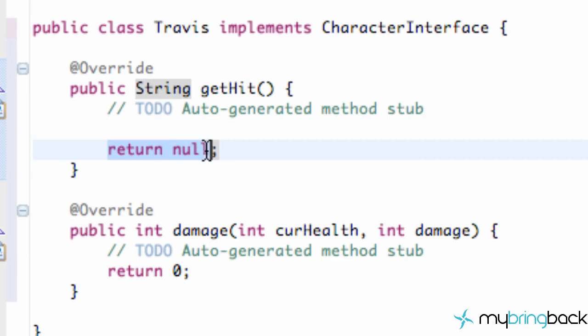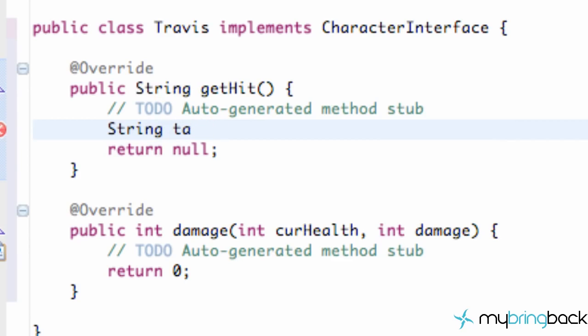And so we have this override, and it also returns some sort of value. For now, if you get confused about what this return is, because we haven't really worked with that yet, no big deal. I'll get to that in the next tutorial. But what I want to show you is we can set up a string value.